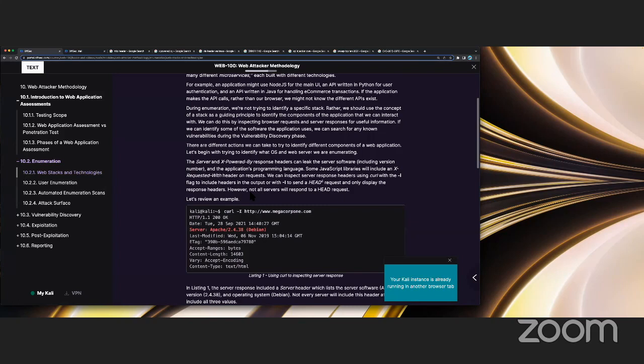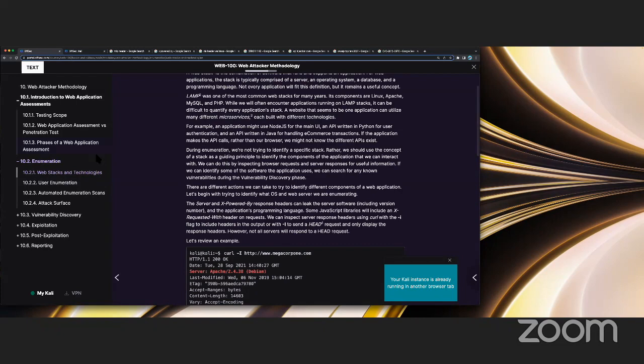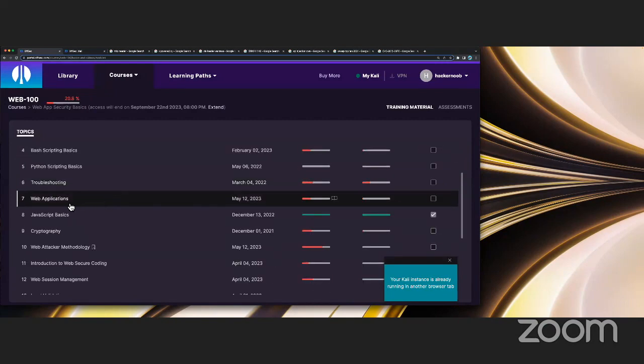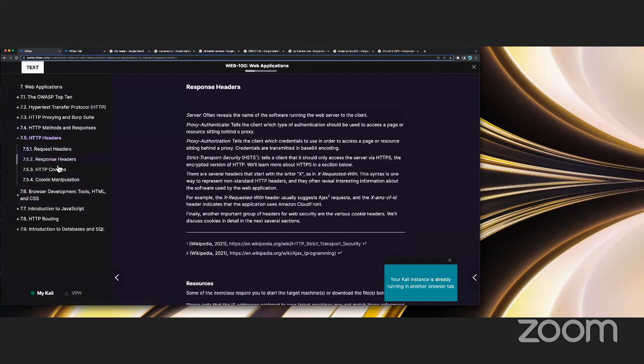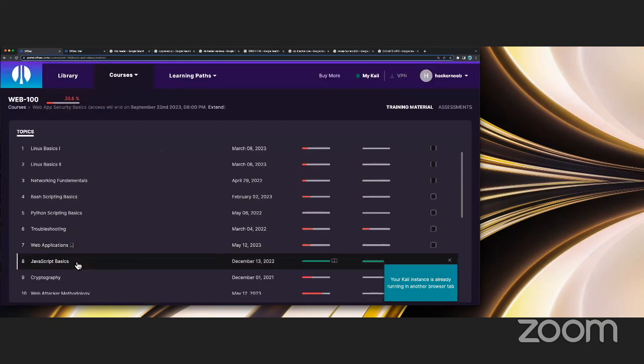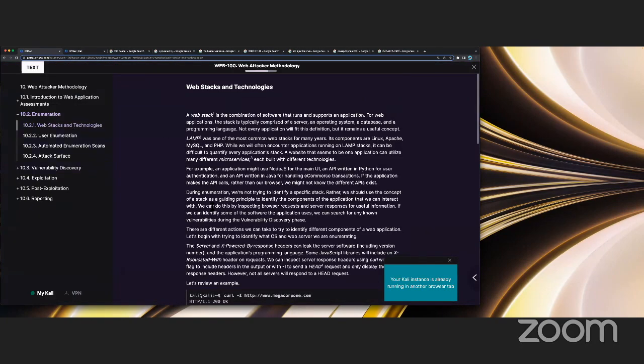So here it talks, okay, how do we get this information? And specifically here it talks about the HTTP headers. If you're not familiar with it, this is what I love about our material: if you go back here and you don't quite know what HTTP header means, we can jump into this web application and it literally talks about request headers. So you see the HTTP headers, response headers. You can get more familiar and say, okay, great, now I have a better understanding of HTTP headers, and I can jump back into where I was at.